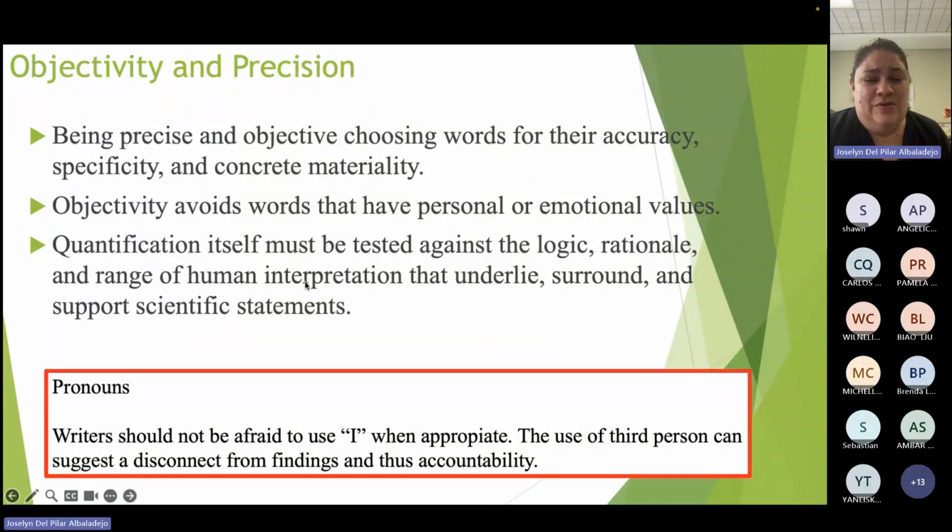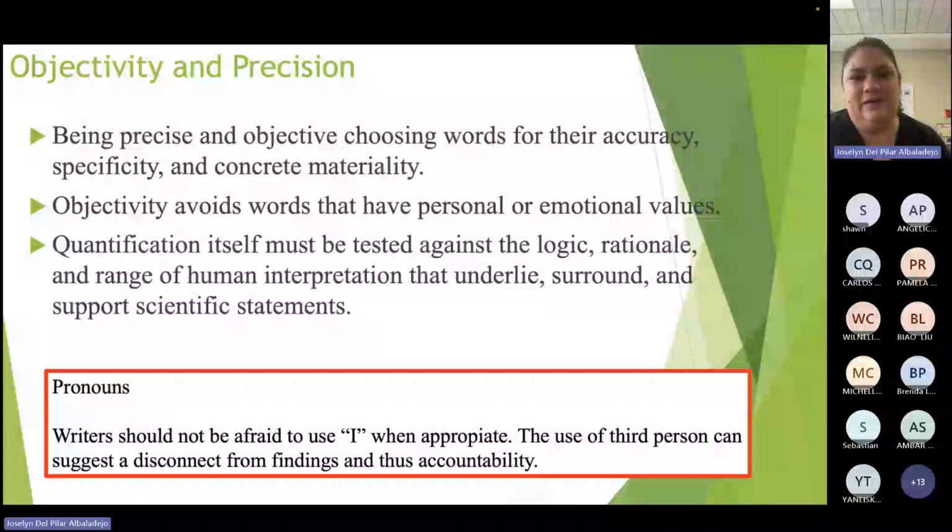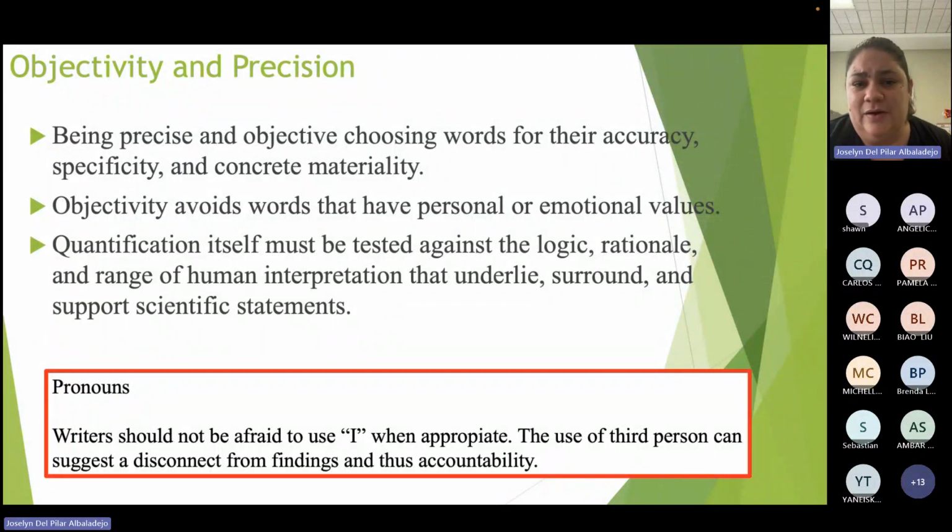So there's a little bit of controversy whether you should use the I or not. If you're the only author and you performed the work and you wrote the report, then it's I. You won't say we found, we believe. By the way, belief is also something you should never use in technical writing, right? Because it's subjective. You can use I, despite what some people think. If you're the only author, there's nobody else around, right?